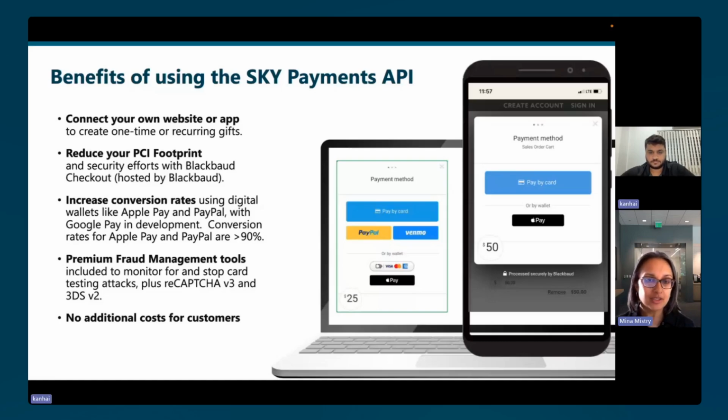And lastly, I'll just say that since we launched the Sky Payments API, we're now in the hundreds of integrations that developers have built. And these integrations do span the globe. So we have customers in the US and Canada, in Australia, New Zealand, and in the UK as well, who use the Sky Payments API for a number of the different types of use cases that we've talked about today.